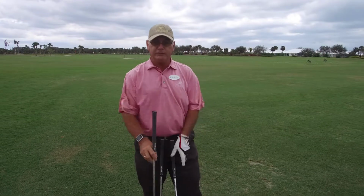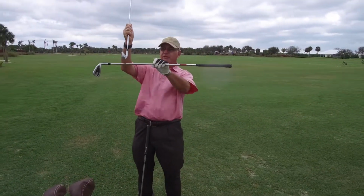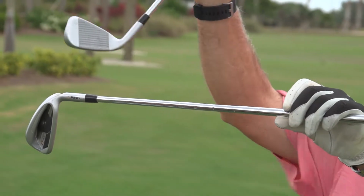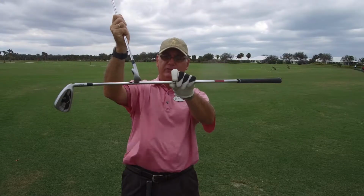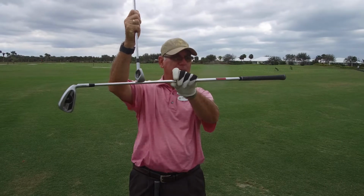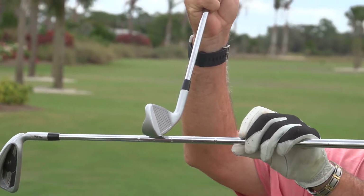So here's the old philosophy again. I'm going to place this 4-iron on top of the shaft, and as you can see, the 4-iron's forward. You can see the leading edge, which is this, poking out a little bit. So as the club comes down, the leading edge hits the ball first, and we gently catch it thin. The correct position would be here. As you can see, the shaft is straight up and down, and the club is kind of soling itself out. So that's a 4-iron.